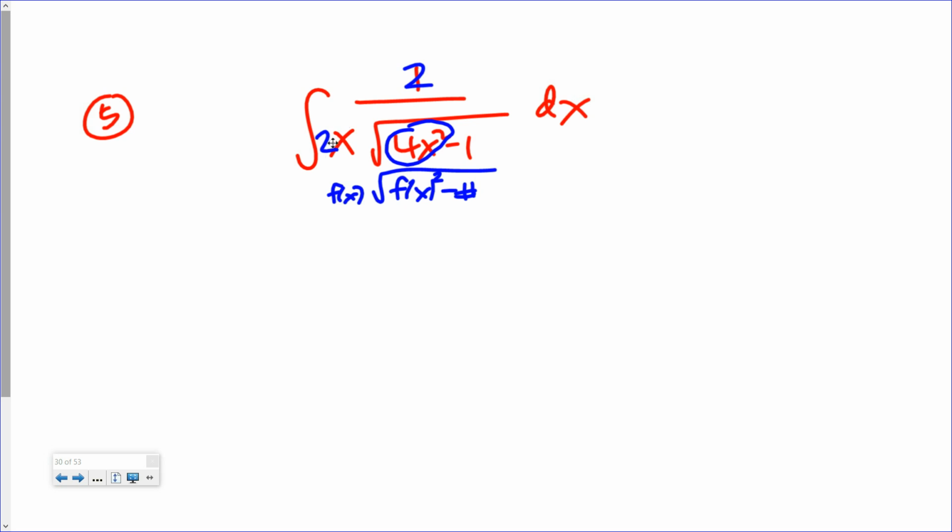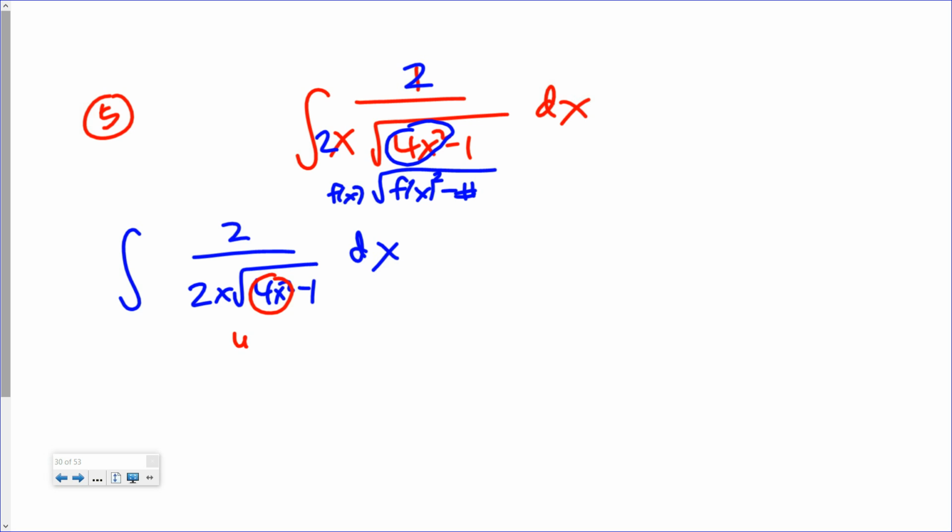Well, how could you make this problem a 2? Can't I just multiply by 2 over 2? Isn't multiplying by 2 over 2 the same as multiplying by 1? Okay, so guys, on number 5, just change your problem to this. Okay, and it'll turn out to be an arcsecant problem. Okay, do the same things that you usually do. This will be your u squared equals 4x squared. This will be your a squared equals 1. So your u here is going to be 2x, your a here is going to be 1.